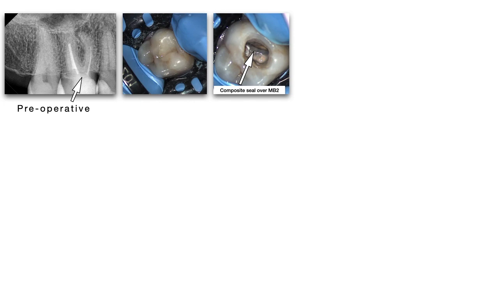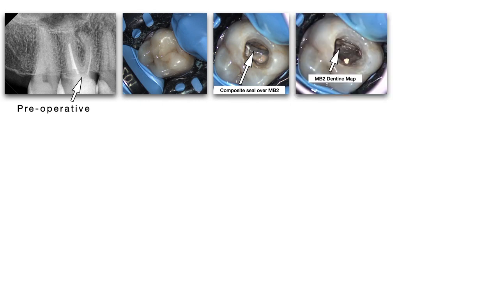So it is important for them to use magnification to see more and to do more, because we believe that if we see, we can do it. After I took a picture, I found, regarding the previous X-ray with the good coronal seal, that at the site of the MB2 there was a flowable composite. That tells me this dentist also believed that coronal seal is important, so they did a good sealing, but they were not able to see the MB2. So I removed the composite with my ultrasonic tip, and I found the dentin map, the site of the MB2, easily, because I have magnification.